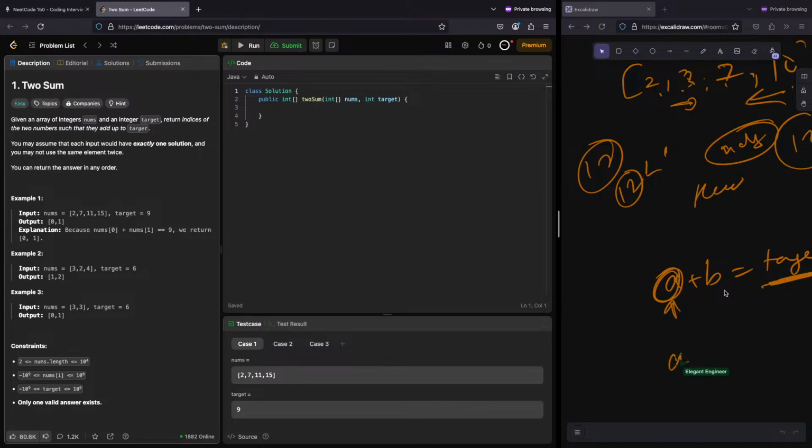So for this whole thing to be true, your a should be equal to target minus b, right? You know your a, which is your current element 2. Then you will look it up, okay?